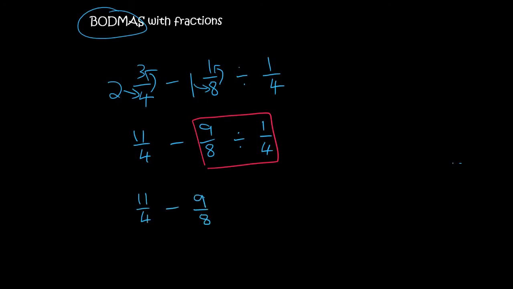And so what we'll have is 11 over 4 minus. Now remember there is a trick when you have divide. You turn it into a multiplication and you flip the number upside down. So now we can do this calculation here. Remember that when there is a multiplication sign you can cross cancel. So the 4 and the 8. 4 goes into itself once and 4 goes into 8 twice. So now we have 11 over 4 minus. And now we can cross multiply. So that will become 9 over 2.